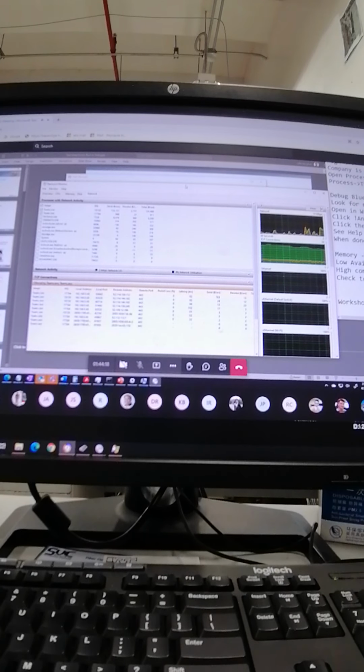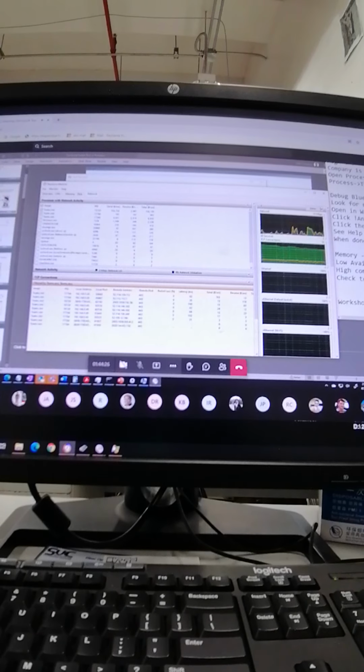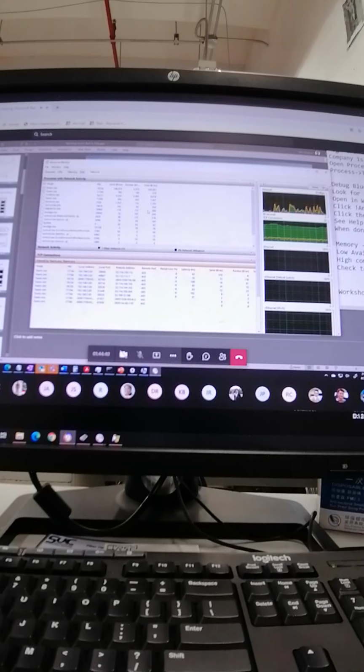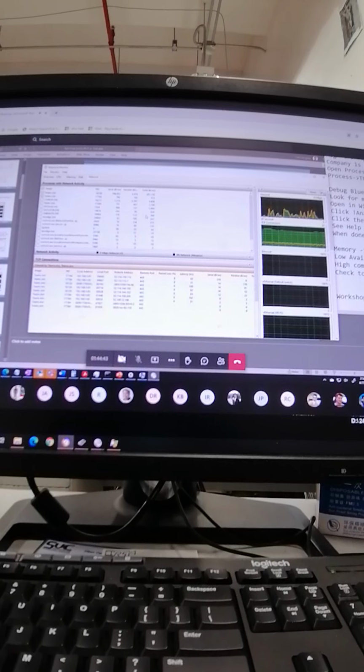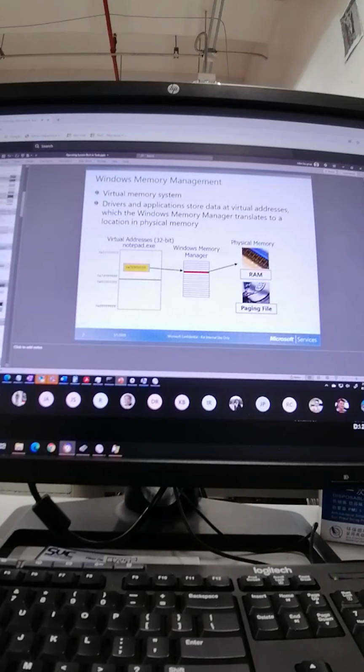So this is probably a good pausing point for today. I know we've gone over a lot of information, but tomorrow we will pick up with Performance Monitor, and I'll show you how to record performance data over a period of time, a couple of hours or a couple of days, so you can go back and review that data over a longer period. Or if users complain that the problem happens randomly throughout the day, you can record all day, and as soon as the user reports a problem, you can go back and review that. I'll show you how to use Performance Monitor tomorrow, if you haven't used it.